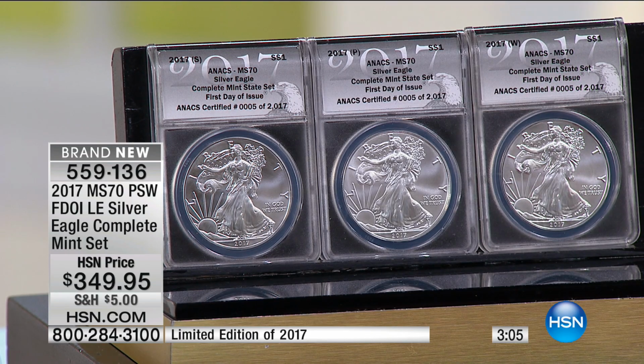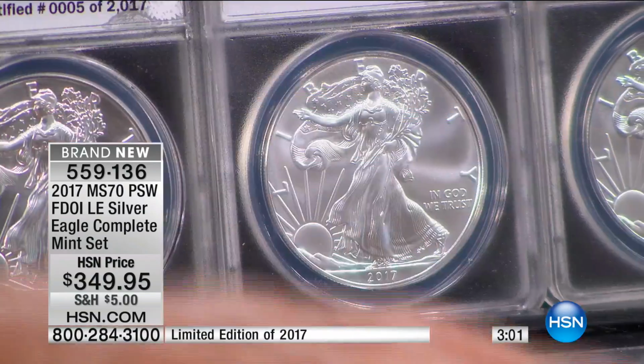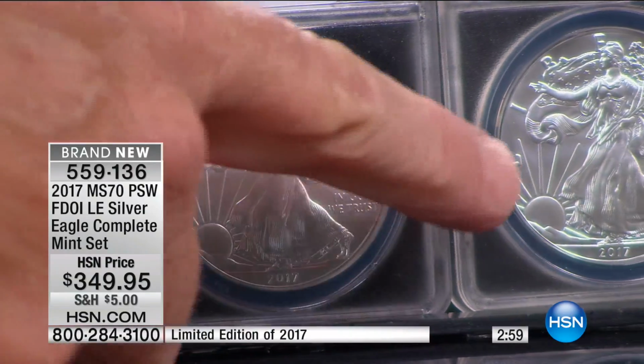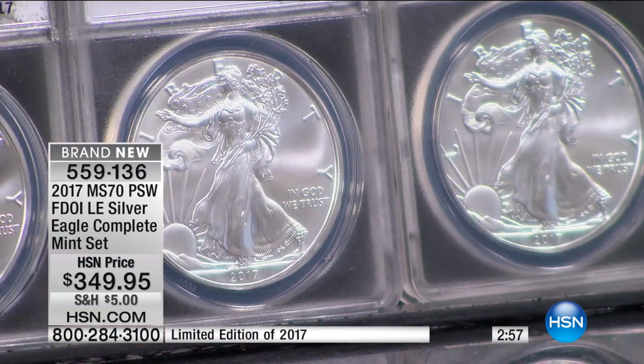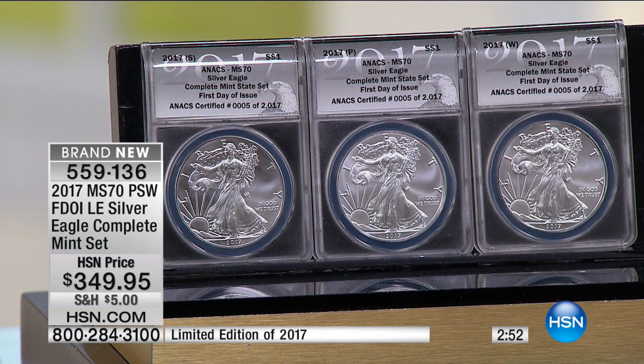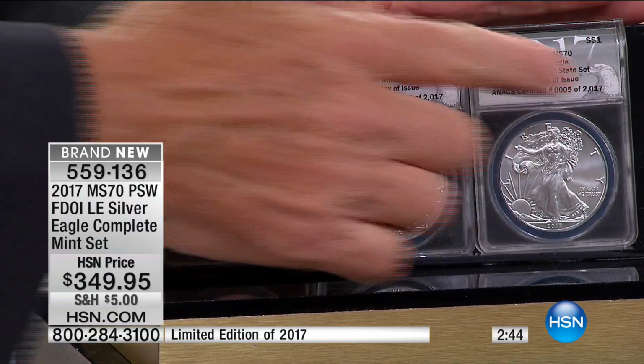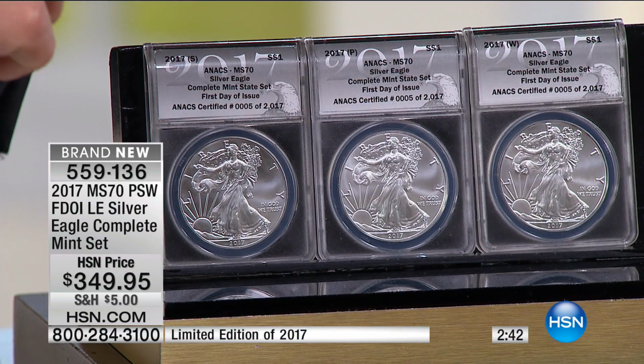So once again, I'm just trying to understand it, because this is a big deal that they're all perfect as well. It is a huge deal that they're all perfect, and you can see they're almost slightly different, so we know that they're made at different mints. There are people out there that can look at them and know just which mint by looking at them. That's incredible to me. That's what they do for a living, and that's the amazing part. So what you have is the complete set in Mint State 70, which is absolutely huge.